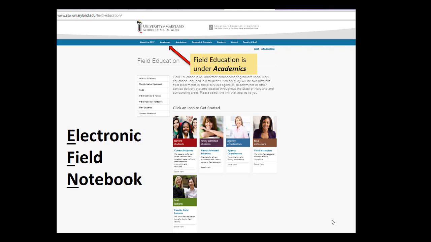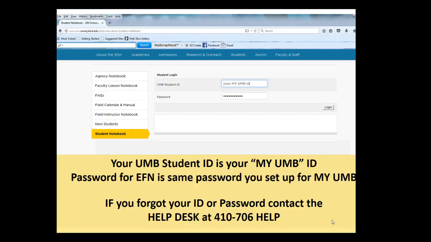Then select the icon for currently enrolled students, which is going to bring you to your login page. You're going to be asked to provide your UMB student ID, which is your UMB ID. The password for the EFN is the same password you created for your My UMB. If you seem to have some problems logging in, forgot your ID or password, don't hesitate to contact the help desk.